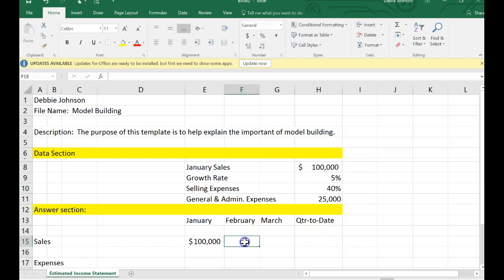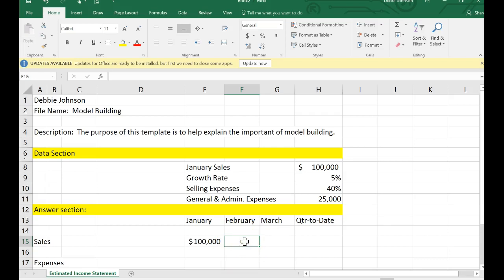My February sales is going to grow at the rate of 5%. So again, I want to make a formula that's going to use the data here. In other words, I do not want to enter here 100,000 times 5% or 105%, because if I do that and management changes their mind and changes this to 6 or 7%, I'm going to be stuck down here if I type in 5%.